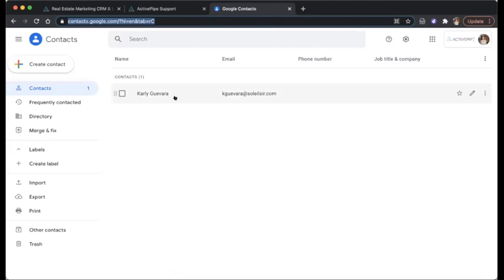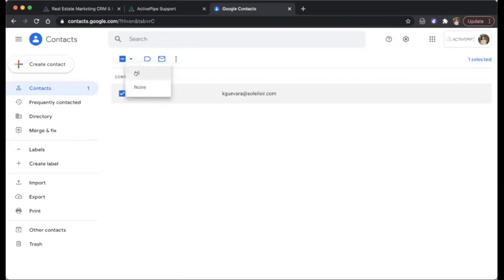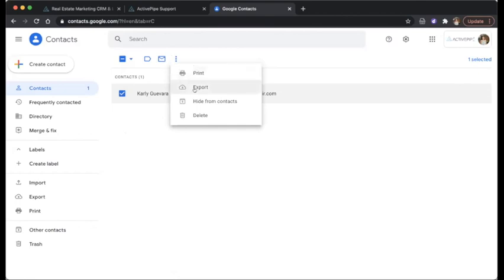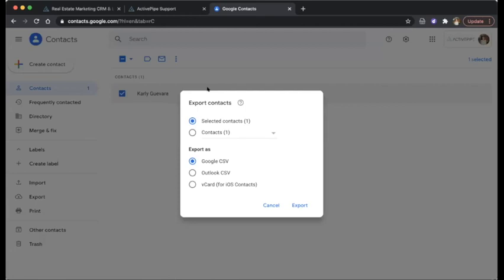And then all you need to do to export is just select one of the contacts. I know for a fact that if you have multiple contacts, all you need to do is select this guy up here and say select all contacts, so that way every single contact is checked off. And then you're going to click this little guy up here, the 3 dots. And this button right here will pop up and say export. And it's as simple as that.